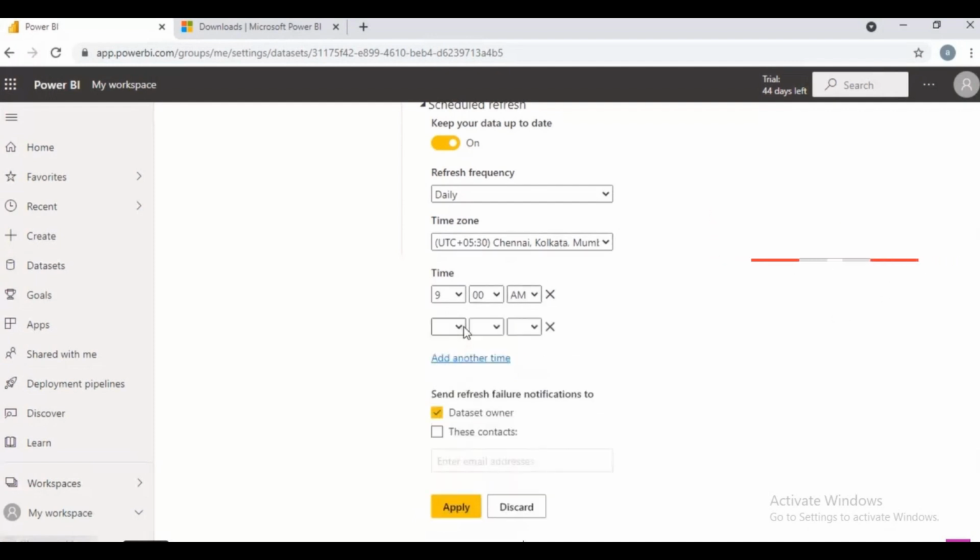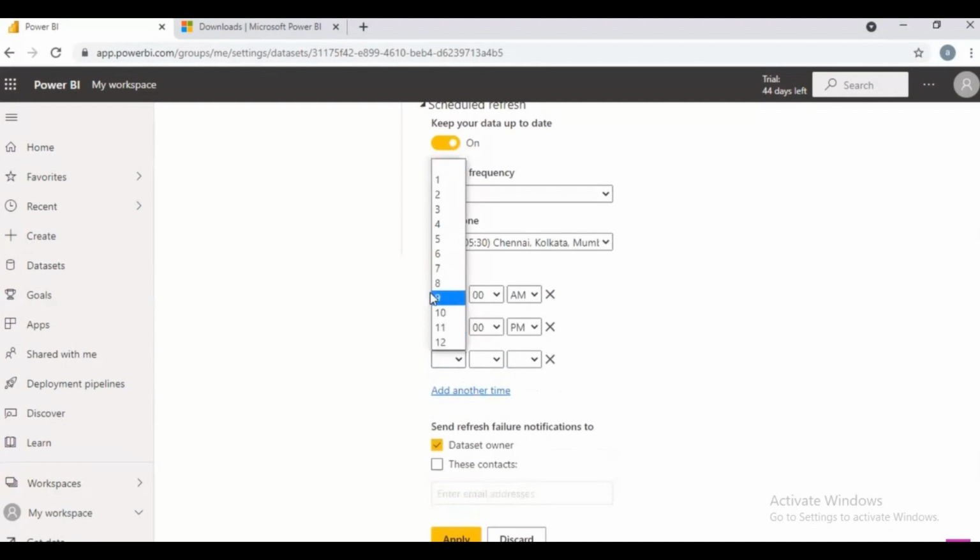Then after 3 hours, I want to schedule it at 12 o'clock once again, 12 p.m. I want to refresh it once again. Or the last time, I want to refresh it at 6 o'clock at the end of the day, 6 p.m. So make sure that you enter the timings in the order that you want. Okay, you can set up multiple refreshes in a day. So every day now my report will refresh automatically at 9 a.m., 12 p.m., and 6 p.m. I don't need to do any manual task. It will be refreshed automatically. Whatever data is changing in my cloud database server, Excel file, CSV file, whatever I'm using as a source, it will be refreshed here automatically.